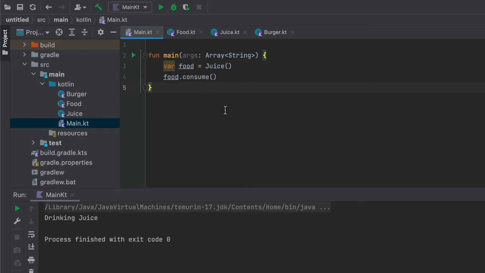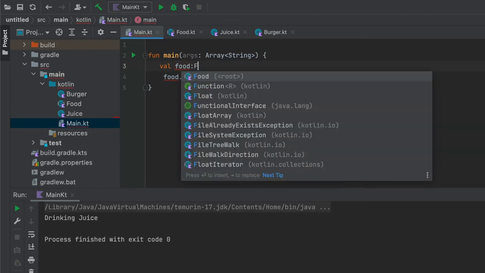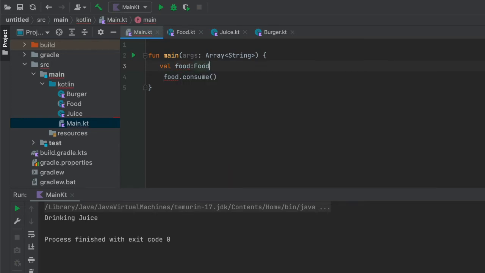Polymorphism means that in a specific scenario, one object can behave as different, like it can have different shapes, it can have different classes assigned to it. And how can we achieve that? Let's say we have this food, and what I'm gonna do is, rather than directly initializing the object, I'll create a reference of a parent class.